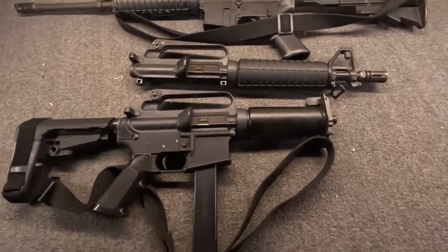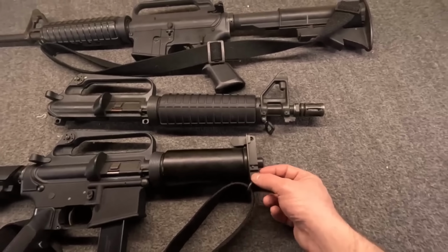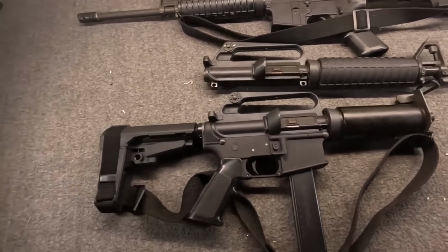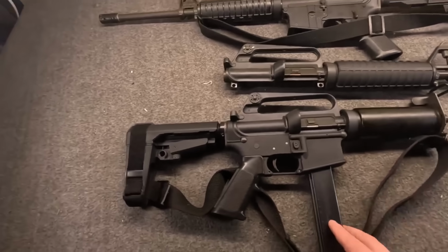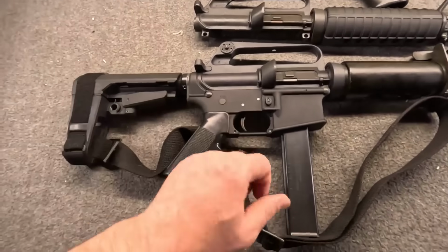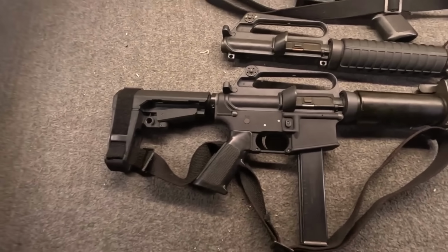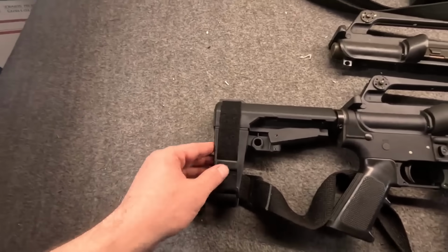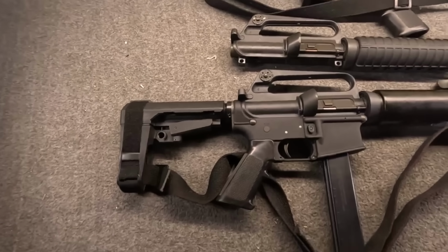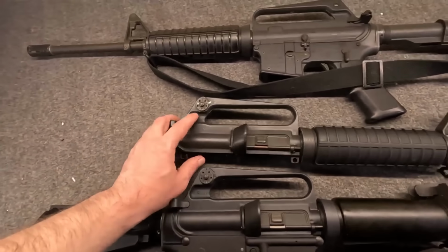I have this because a few years ago, some uppers hit the surplus market, and I nabbed one. I could have put it on any lower, but most of your 9mm AR lowers take Glock mags, and if you're going to do a DOE, it's got to have the right metal form, straight stick mag in it. If you're going to do this, do it right. Of course, the brace is just an acquiescence to modernity. Maybe one day I'll SBR this lower, get an SBR Colt lower, so I can use both of these.